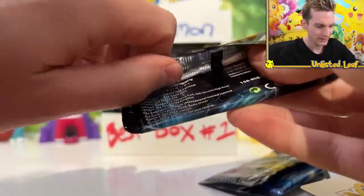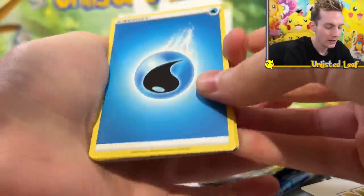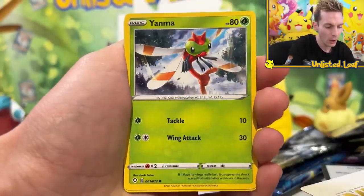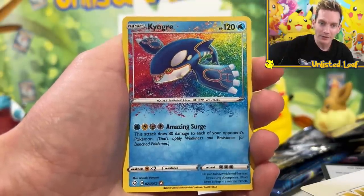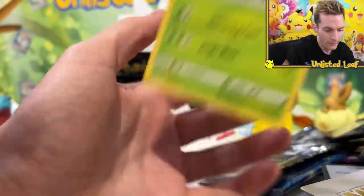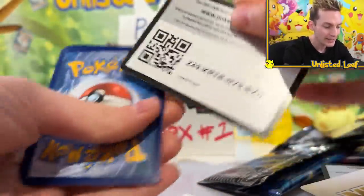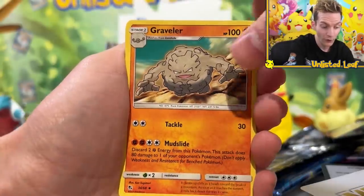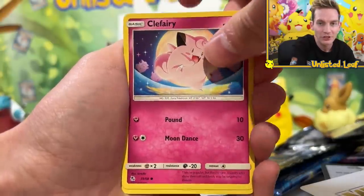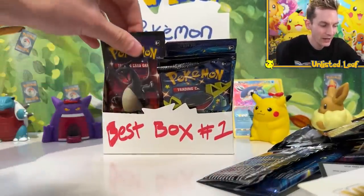Back to Shining Fates — that's a Steam Siege again, it's a stickler, it stays on your mind after you've opened it. Swinging around, we've got a water type as well. Gym Trainer, Tropius, got the Float Stone, Yanma, Bzzwole, got the Grookey, Cufant, Snom. Amazing Rare Kyogre — amazing rares are in this set as well. Fantastic. Now let's open a Hidden Fates — directly compare it to Shining Fates which we just opened up. It's a white and green, which you love to see. Fire type, got the Scyther as well. My favorite pull so far — that Dark Machamp is looking gorgeous.